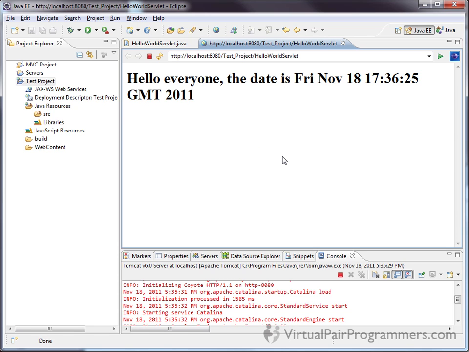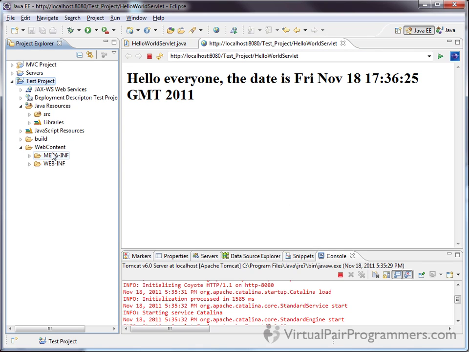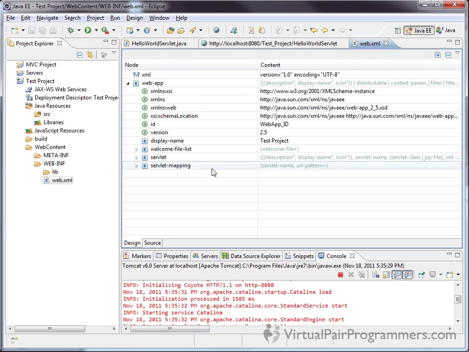Notice that we didn't have to alter the web.xml file at all. That's because, when we created the servlets, it automatically updated it. If I drill down into WebContent, WEB-INF, and open up the web.xml file, by default you'll get the XML editor that's built into Eclipse.